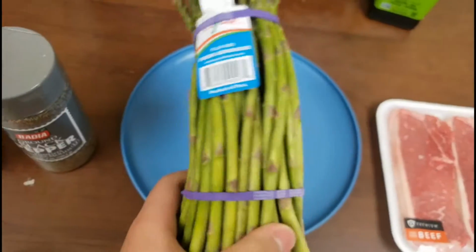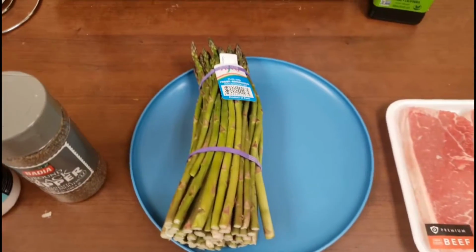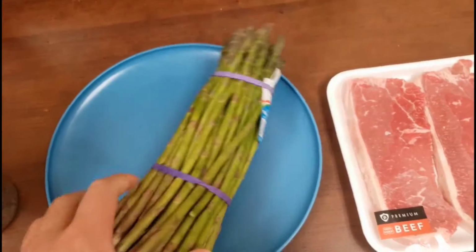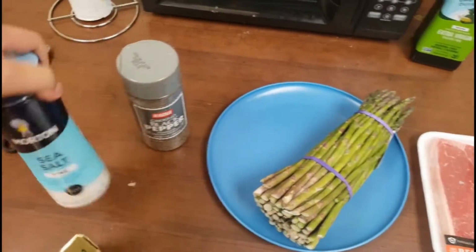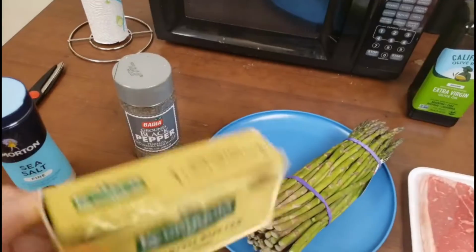And this one is the asparagus. I will use half of them this time, and the asparagus is $3.14 per bunch, so half of them is like $1.6. And I will also use black pepper, salt, olive oil, and butter for adding another flavor. I will also use the garlic.